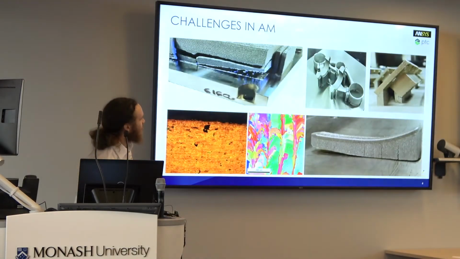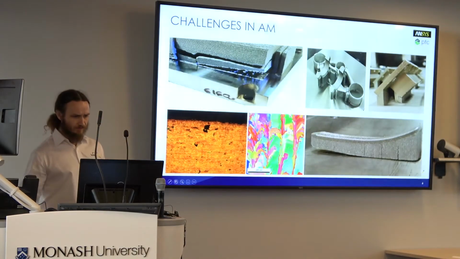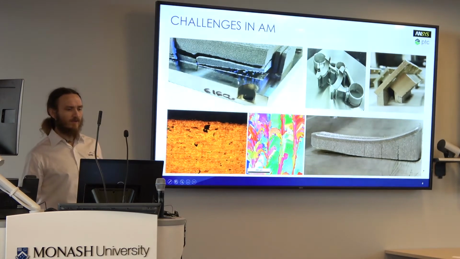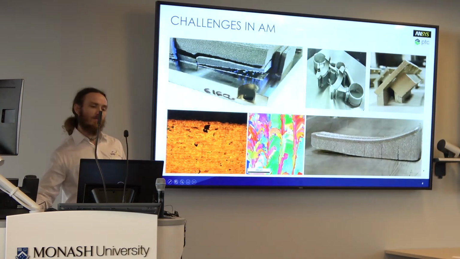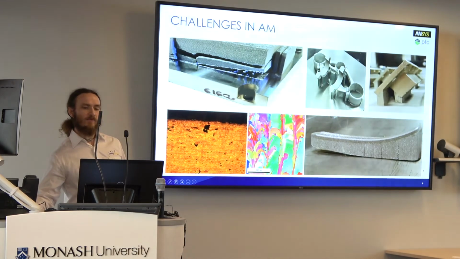So these are some of the concerns that we can have with additive manufacturing. In this case, we've had some shrinkage effects that have introduced residual stresses, and it's caused cracking in the part and between the part and the base. So you can see this crack moving through the part here, and also it's cracked away from the base.